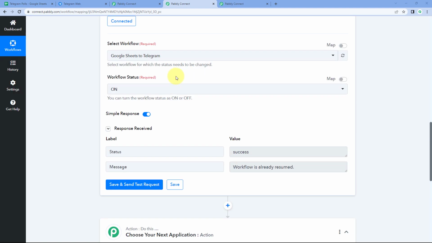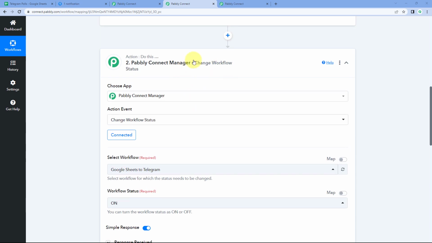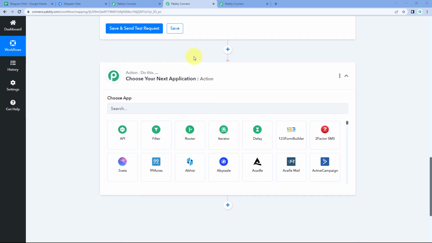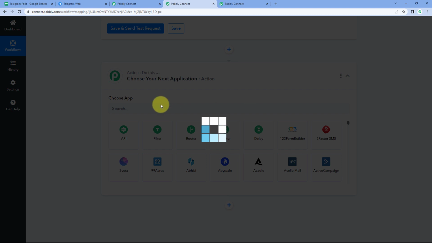Now here guys, every day we are going to turn this workflow on at 8:45 a.m. But every night at 10:01, like after 10 p.m., we want to turn this workflow off as well. So from 8:45 a.m. to 10 p.m. at night, there is a time difference of 13 hours and 15 minutes. So what we are going to do, we are going to delay this automation workflow for that much amount of time. So just click on this action step, we have added action step, and select delay over here.